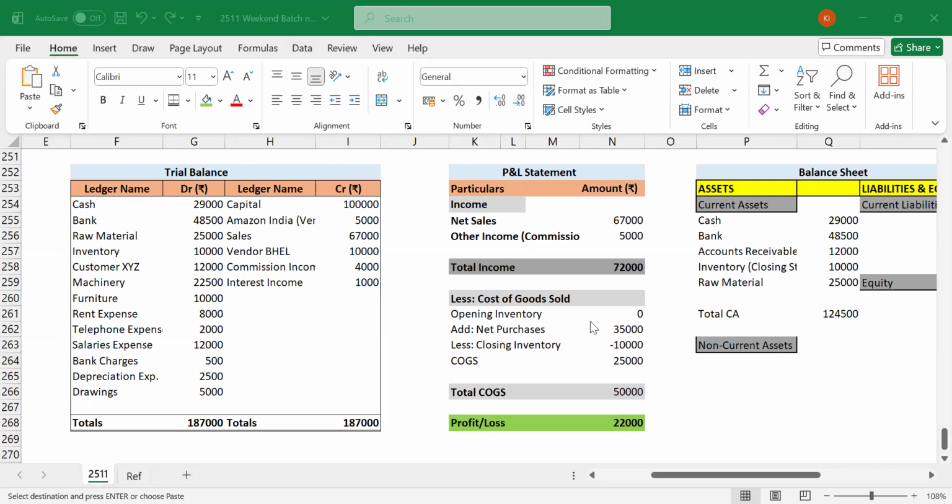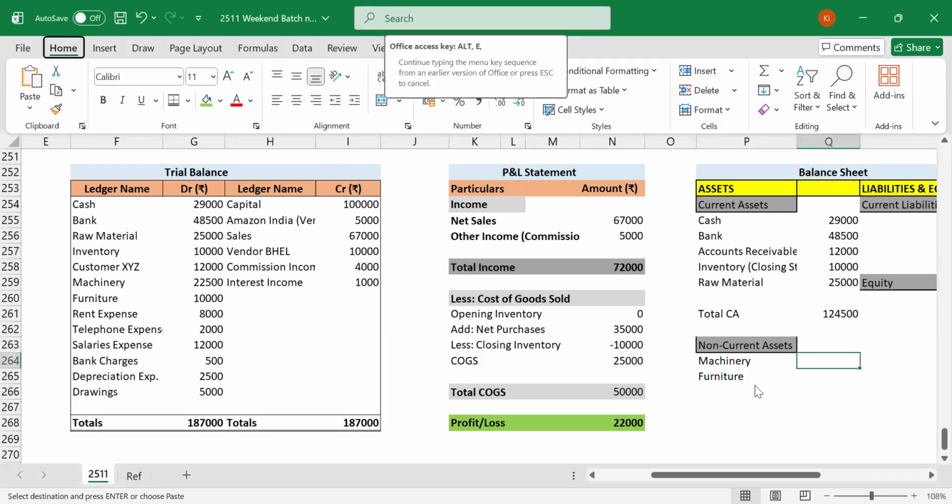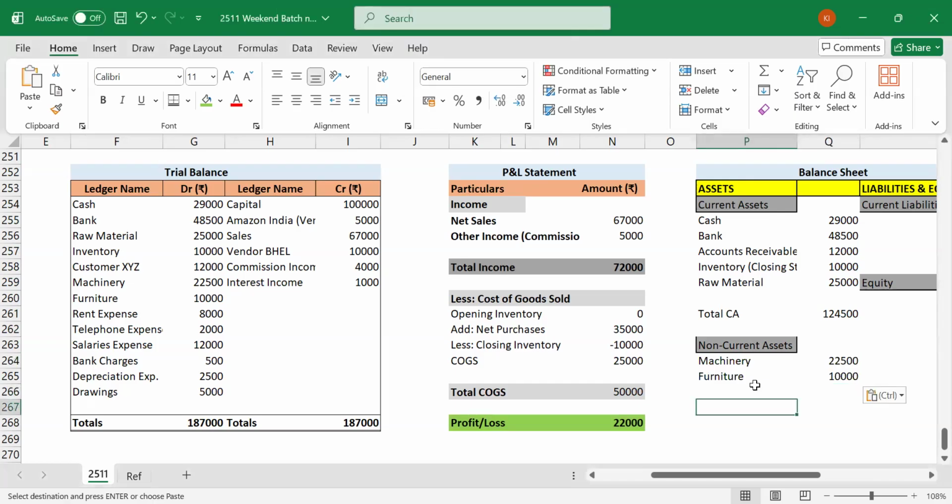What are those? Furniture, machinery. Oh, furniture and machinery we have. So now values, let me pick the same way, 22,500 and 10,000. Okay, this is my total fixed assets. That's all we have. Total non-current assets.